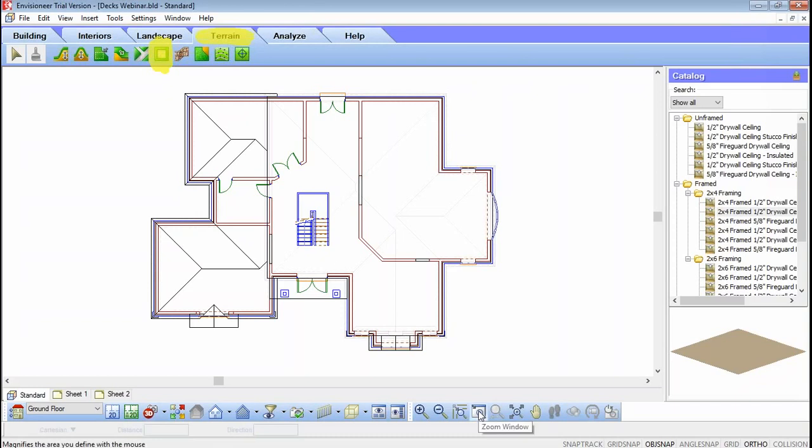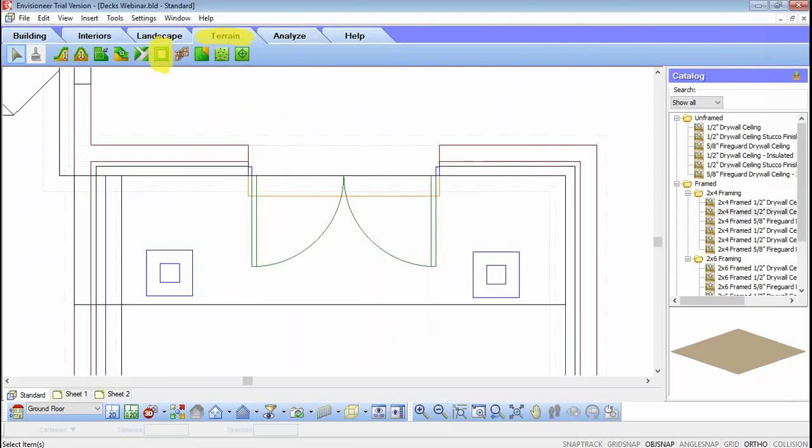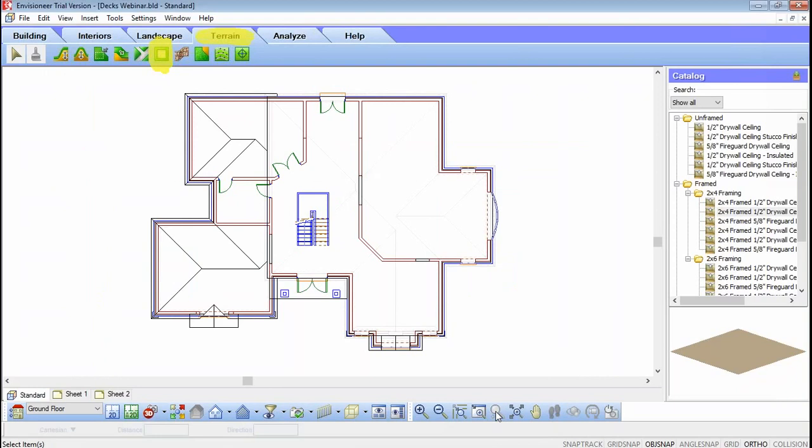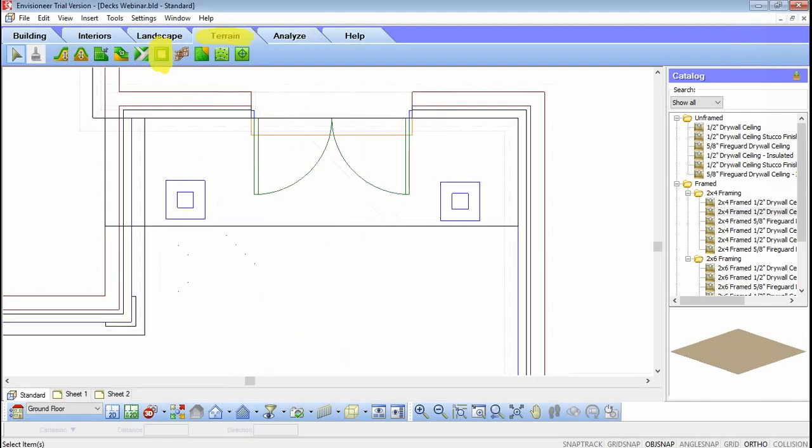I'm going to use my zoom window tool here, so we can scroll in and out with our mouse wheel and pan around if we want, but this is a very handy tool as well, that I can click and drag a box around the area that I want to zoom to, and when I release my mouse button, it zooms right into that area. I can also use the zoom previous button down here, the magnifying glass with the arrow, and go back to the previous zoom, and I can quickly flip in and out of different views using those two handy tools. So again, zoom window, where I can click and drag a box around the window that I want to zoom to. There I'm right in close to the front door, and this is where I want to insert my patio.